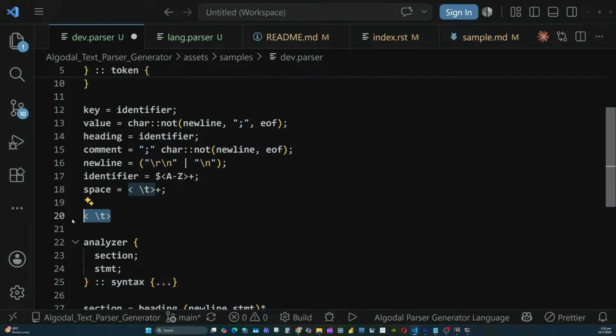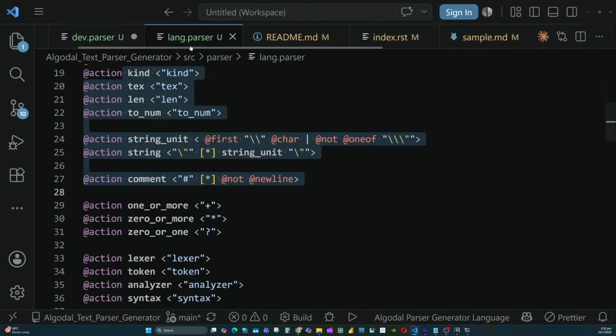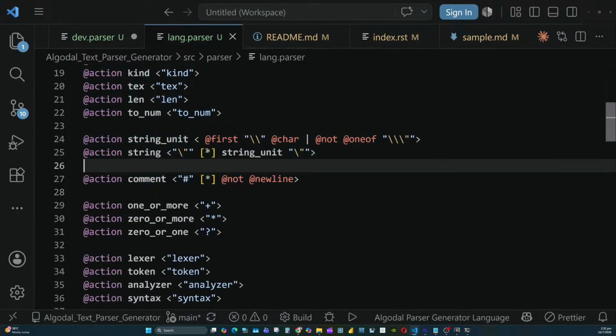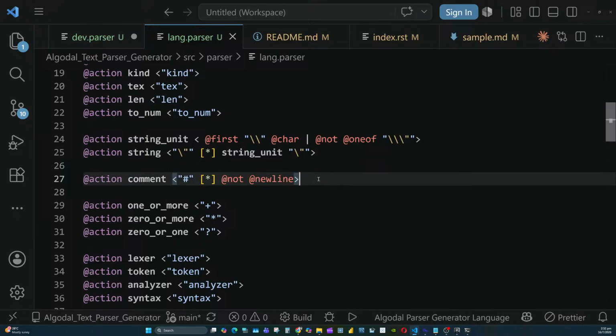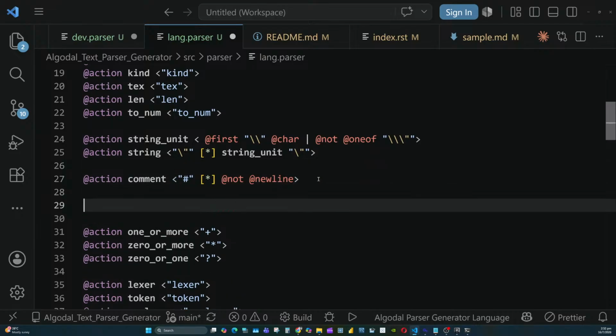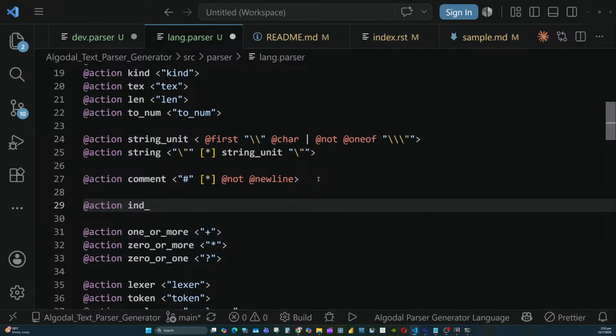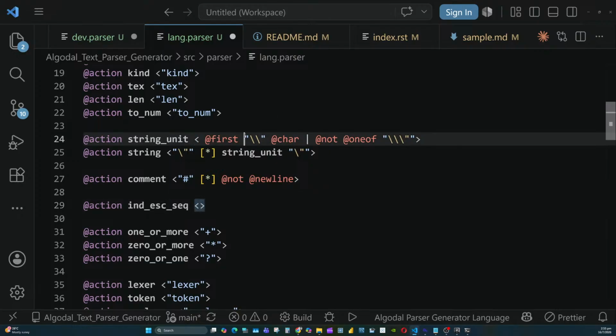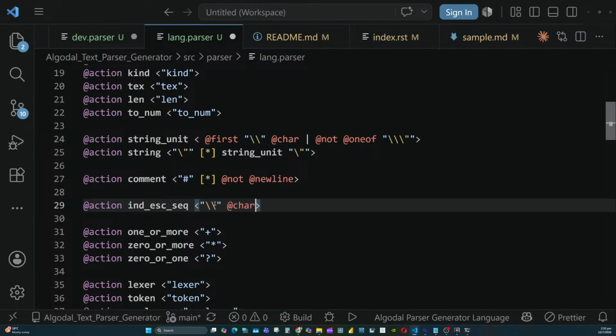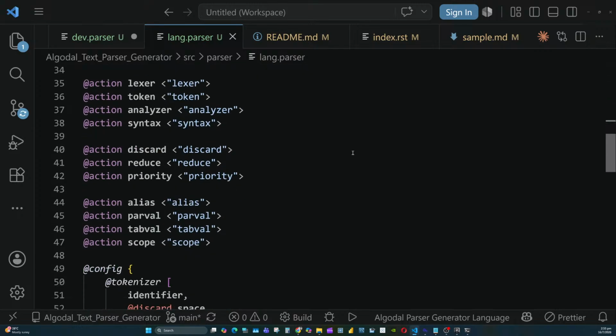And basically, to make my life simple, I'm just going to create this action. I'm just going to call it ind for independent escape sequence, and I'm just going to do this as a single character, right? Hopefully.